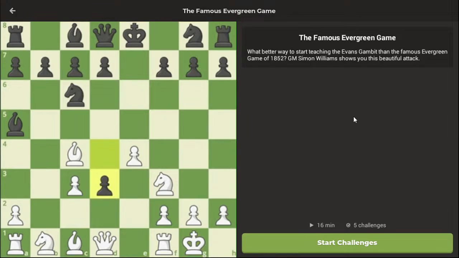There are a number of options there. Again, we'll look at them later on. And here we see another typical idea for the Evans Gambit. One of the key weaknesses in black's structure is the f7 square. This is one thing to always remember. Attack that square. So how can you attack it here? Well, you could go knight g5, which seems like a very natural move.